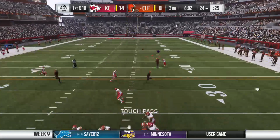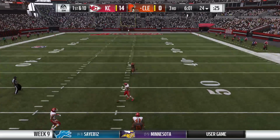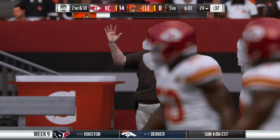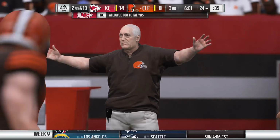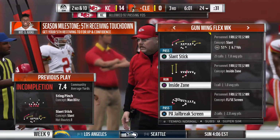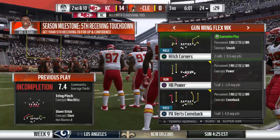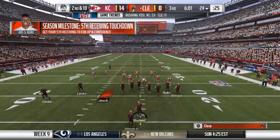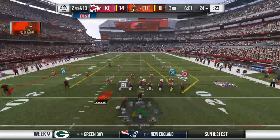Mayfield on first down. And nearly picked off there. Almost intercepted. Instead, second down. He's got to be kicking himself right there. His team's already picked off 2 passes. That would have been the 3rd in the game. And, boy, they've really played well attacking the football. So now 2nd and 10 after the incompletion on first down.